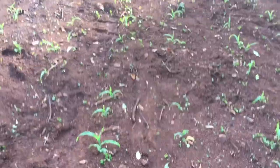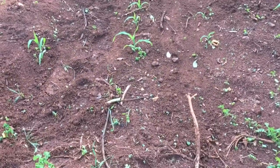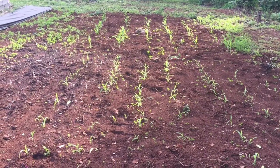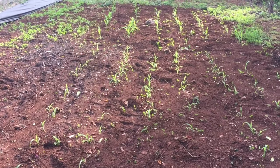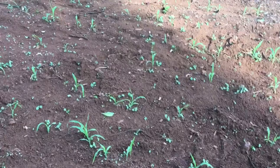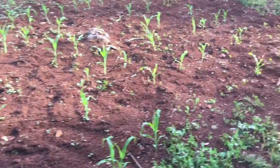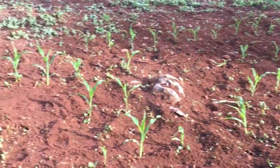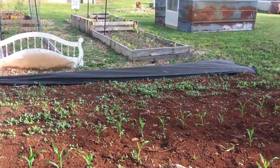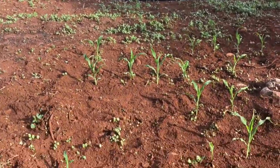And back here we have corn, and we planted 2 kinds of corn. The corn closest to me here is blue popcorn, and we got it for that reason. It's really beautiful. It can be ornamental, or as the name says, you can dry it out, harvest it, and use it as popcorn. It's a smaller variety. I think it only grows to 4 to 6 feet tall, whereas the sweet yellow corn that we have over here, you can tell it's already a lot bigger. It'll grow to around 8 foot tall. And then that far front corner over there, I need to till it up, but there's nothing over there. It's empty.